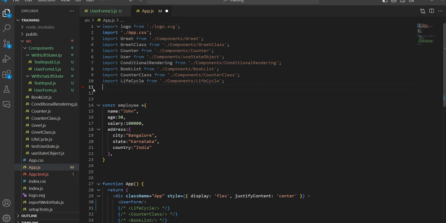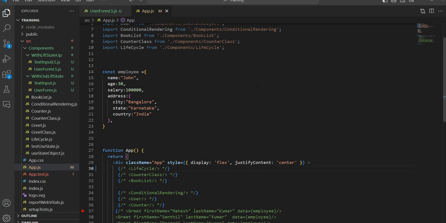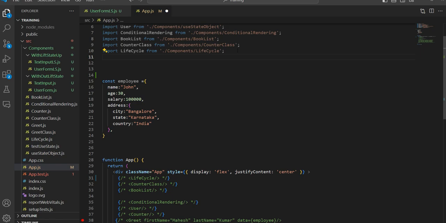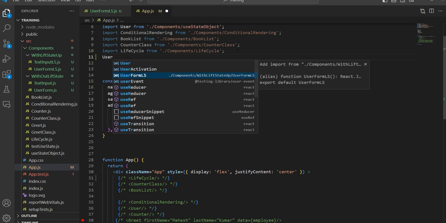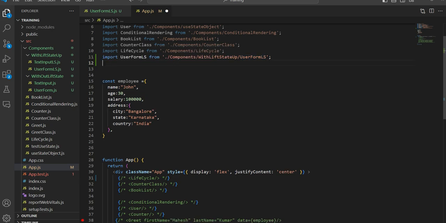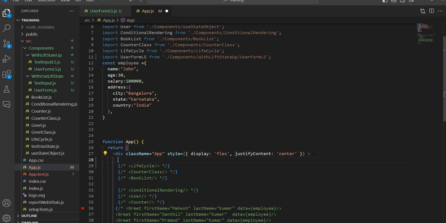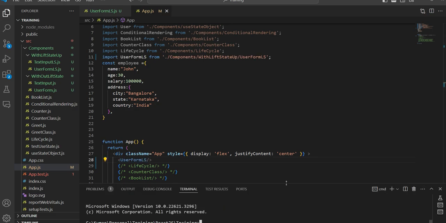I want to import UserFormLs. Ls stands for lifting the state up. UserFormLs done. Okay, perfect. Let's start running our application.